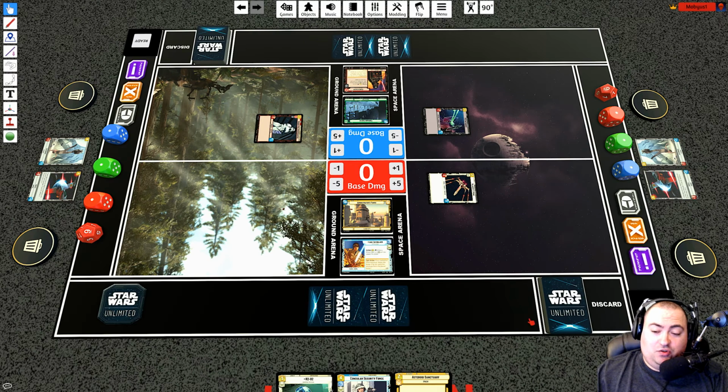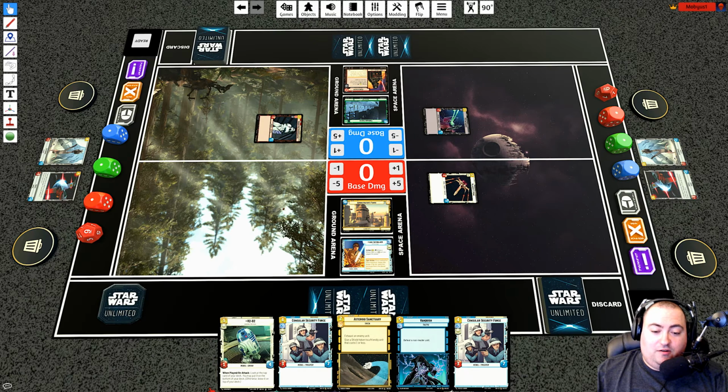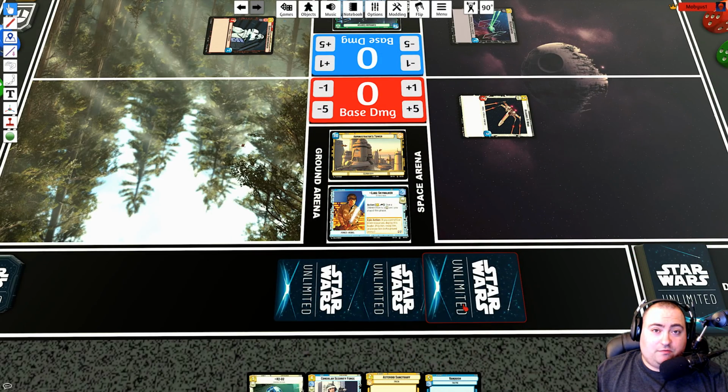Each player draws 2 cards. Then, starting with the player who has the initiative counter, which in this case is us, each player has the option to convert 1 card in their hand into a resource, and it can be any card in your hand. It does not have to be one of the 2 cards that you just drew. Just like units, resources also enter play exhausted. This is an important note to make because there are other cards in the game that allow you to put them into play as resources.